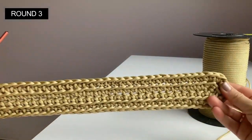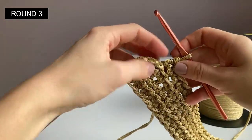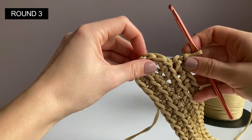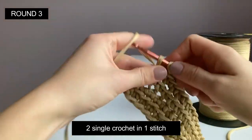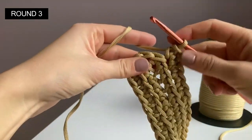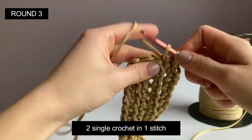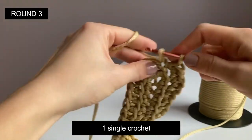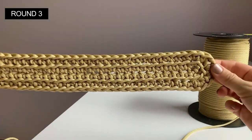I just made 30 single crochet. This is what I got. And at the end, we will make 2 single crochet in 1 stitch, 2 single crochet in 1 stitch, 1 single crochet. So let's do it together. Only in the back loop, 2 single crochet in 1 stitch. The first one, the second one in the same stitch. Now to the next stitch, also 2 single crochet in 1 stitch, the second one. So we repeated this twice, and now we will finish the round by making 1 single crochet. And this is the end of round 3.